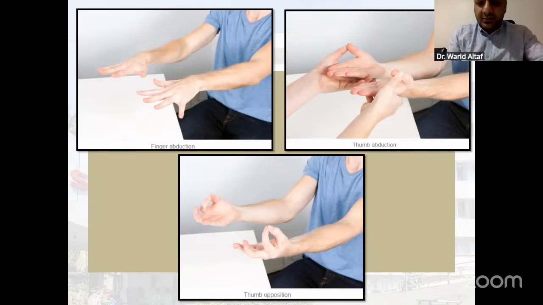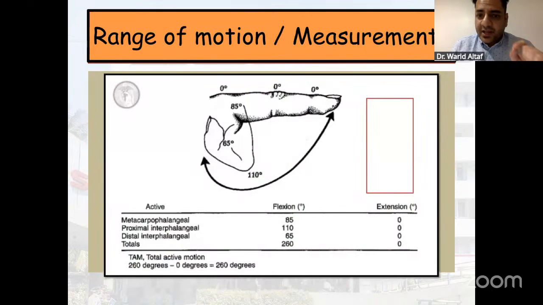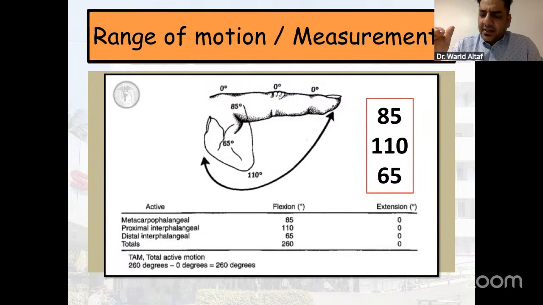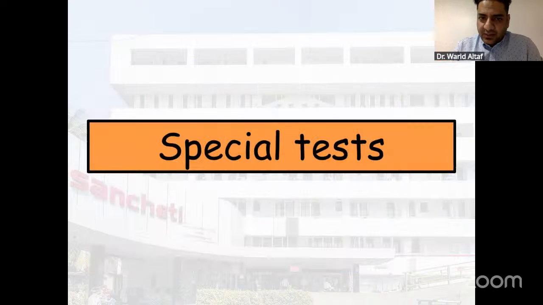So these are important because you have to check for position. You have to check for median nerve function when you are checking for the low median nerve palsy. Check for the grip strength, and pinch strength is again very important. Range of motion is also important, you should know the normal range of motion at various joints. Metacarpophalangeal is about 90 degrees, and the PIP joint is more than 90 degrees, around 110 degrees. And DIP is again less, around 50 to 60 degrees. Movements of thumb, very important. They are going to ask you in examination. And then you go on to the special tests.